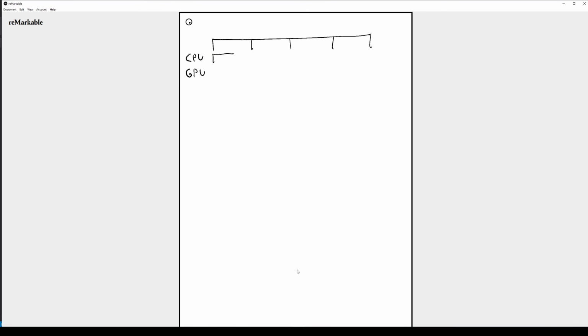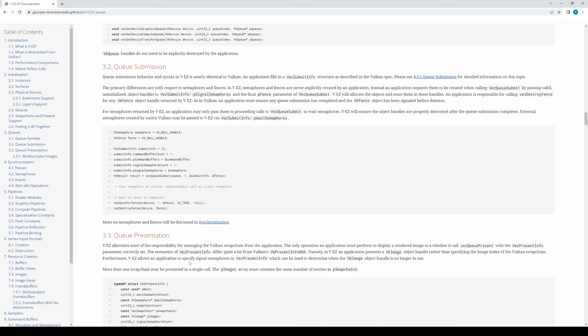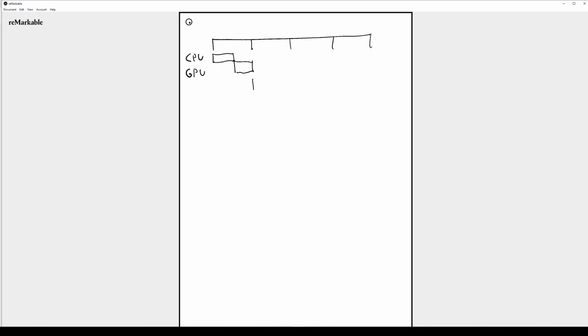So essentially, the CPU can do a bit of work, and once it has done that work, it will submit it to the GPU. The GPU does some work. And if we do essentially what we did here with the wait, that would mean that when we reach this point, the CPU would only start doing new work when the GPU is done with its work. That's kind of wasteful.